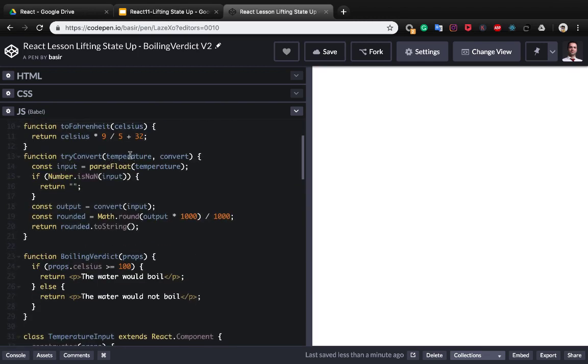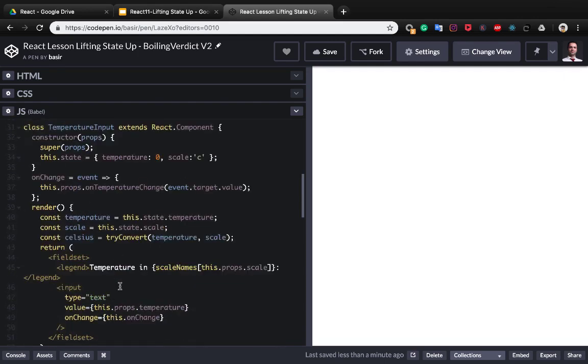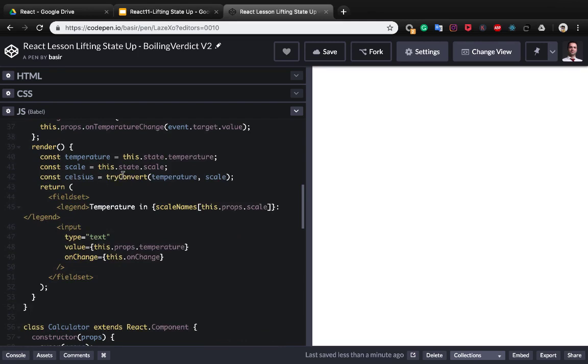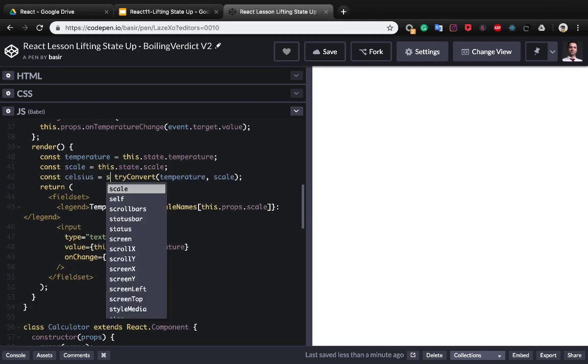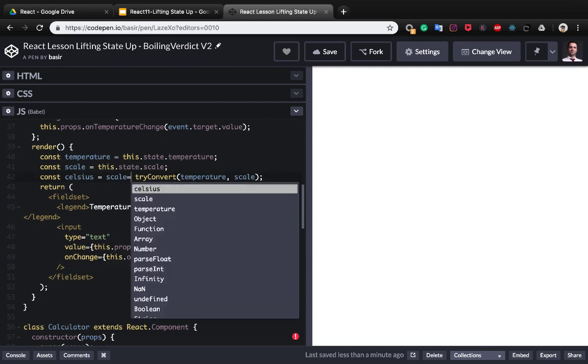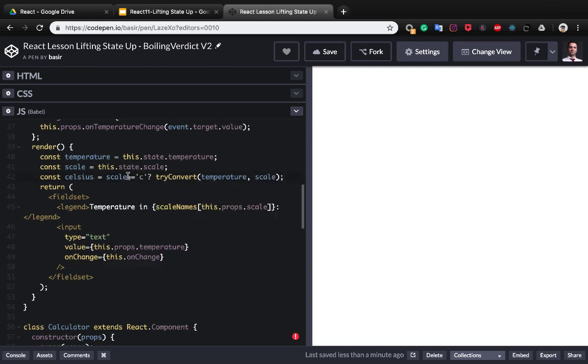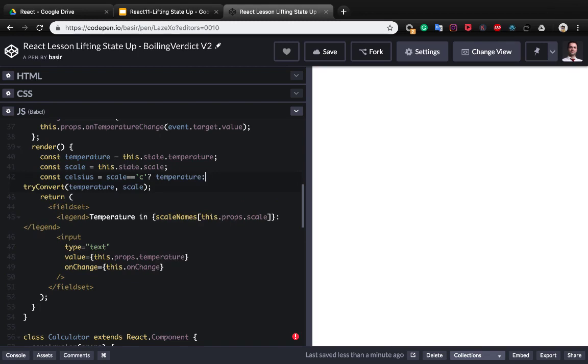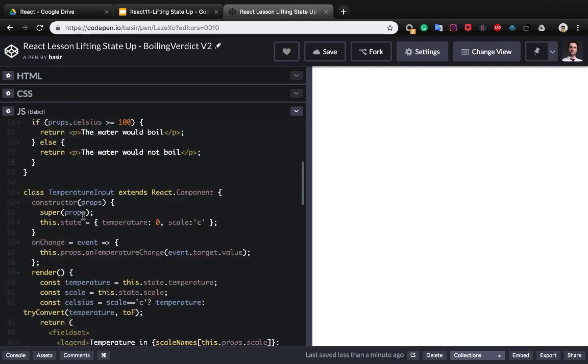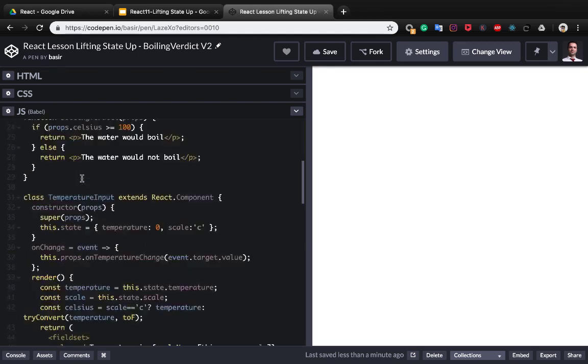The tryConvert accepts the temperature and the conversion function, and the conversion function is based on the scale. So if scale is Celsius, we do not need to change its value, and the Celsius would be the temperature itself. But if it's not Celsius, we need to use tryConvert and convert the temperature to Celsius.